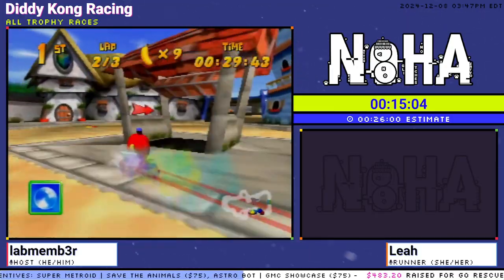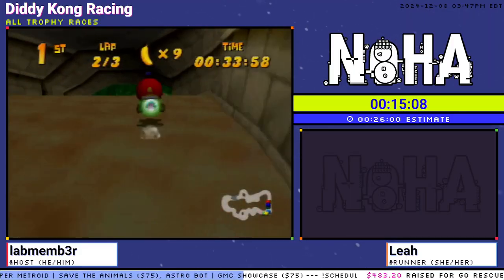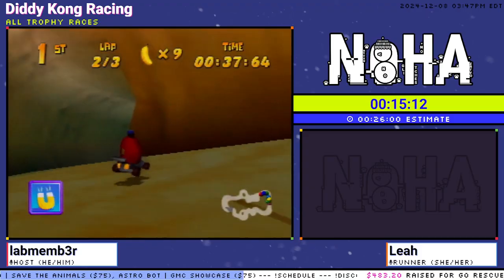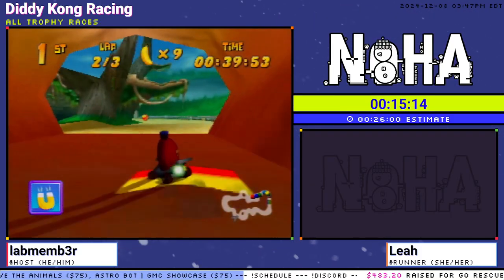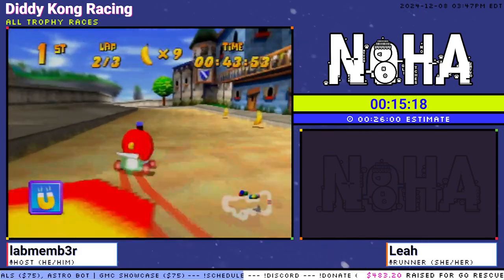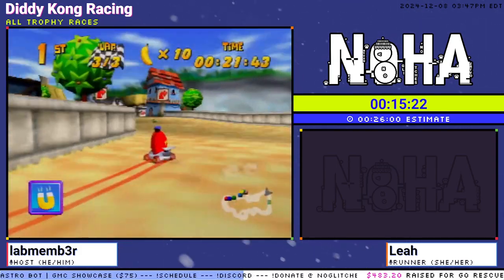Go for a balloon here. Nice slideless. And trying to really get all those air attacks there to hold that speed over those bumps. This turn is rough, but I got it. There we go. Good lap.